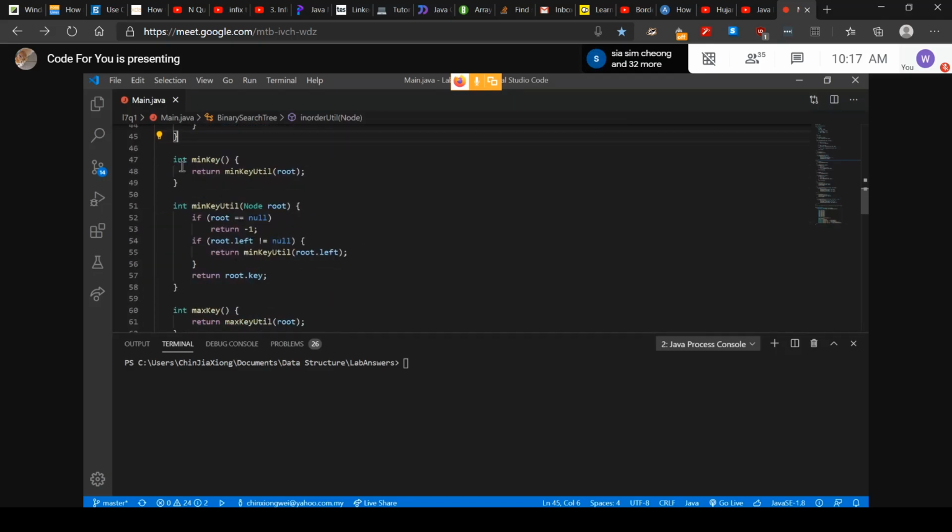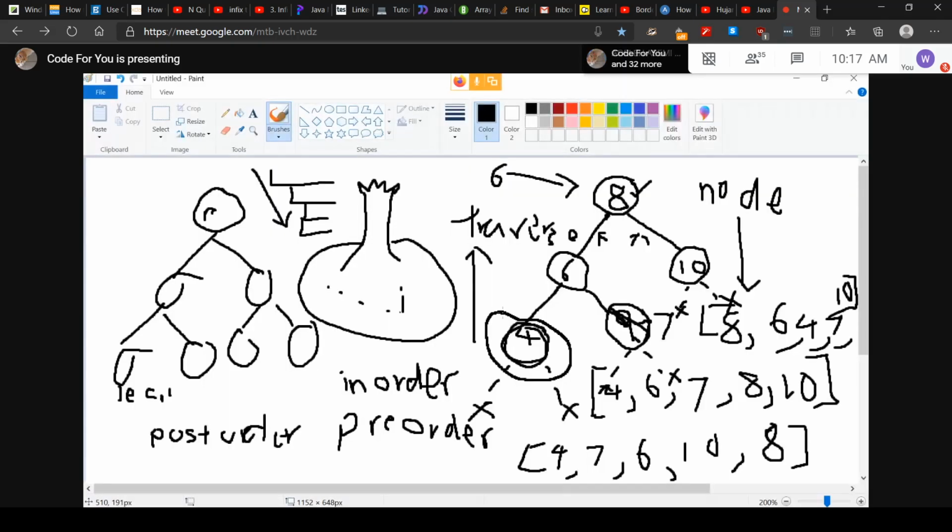Then to find the minimum value, the value the root is holding at the leftmost side is the minimum one.